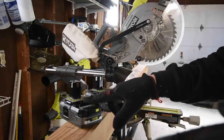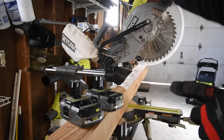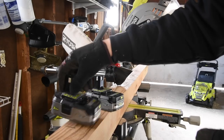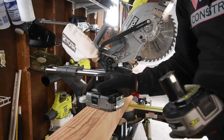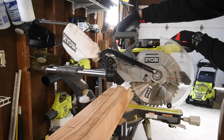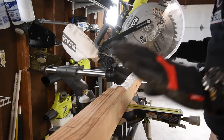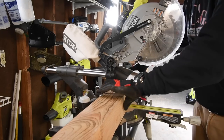I use HP batteries in here, even though the HP system does not work with this. We're going to try out the 3 amp hour compact batteries first, and we're going to see how well it performs. I wish that this system was HP compatible, because it would be such a better saw. All right, first we're going to cut it in half.